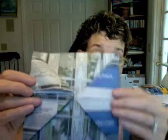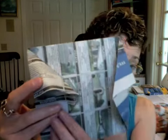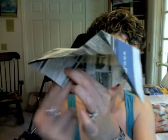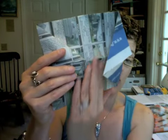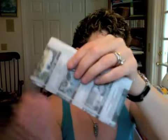And it's really difficult, I think, for you to see with all the patterns of this newspaper. So again, this flap is going to come all the way over and then tuck underneath this flap here, inside there. And the same thing on this side. This flap here is going to come all the way over and tuck underneath here. And when that happens, your paper is folding over this way, and then it's locking in, so it won't open back up. So fold those under and inside, and then you're going to have your wallet.